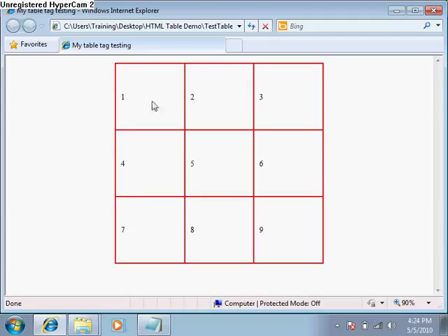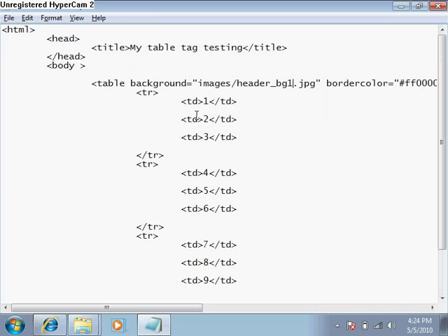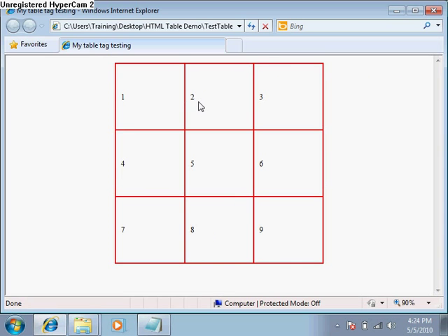Okay, now look, suppose I want these two columns, 1 and 2, to be merged, meaning this particular cell I want to become 1. So to do this, just go to the cell 1 and span this cell equivalent to 2, meaning we just spread this cell equal to 2 and just delete cell number 2.